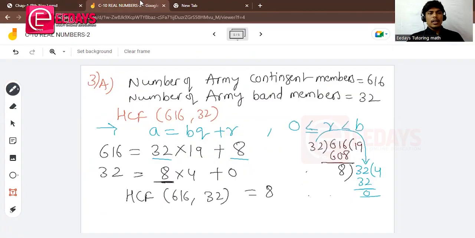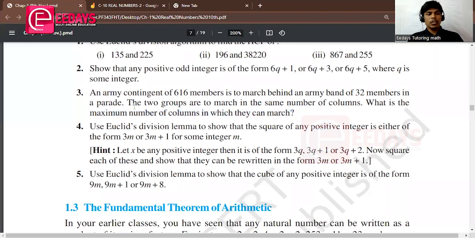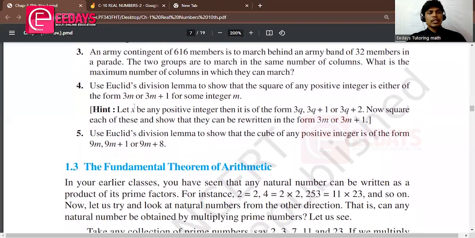I'll give you a few seconds, try to observe. If you have any doubts, observe carefully if we did anything wrong. This condition is important. Let's erase this one. This condition is really important, guys. So based on the condition, we are doing all those things. Shall we move on to the next question? Yeah, let's move on. The fourth question.